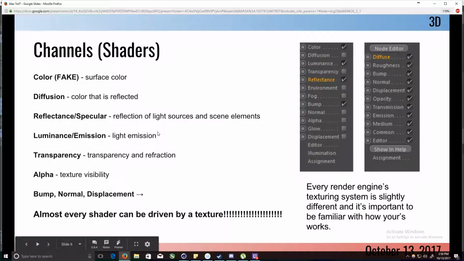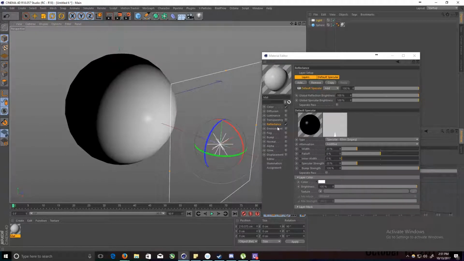Luminance and emission. This is basically saying I want my material to emit light, to act as an emitter or a light source. Oftentimes in render engines, you're actually not going to get any light spill, just because of how luminance works.